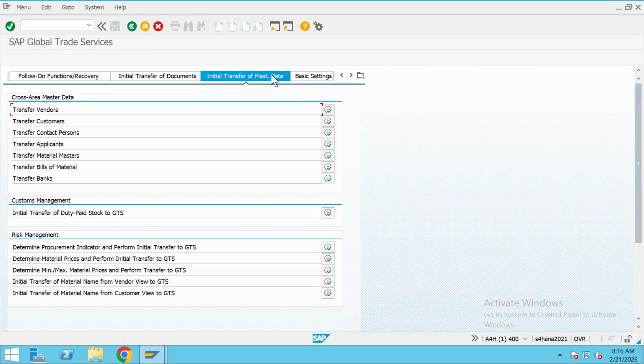Synchronous is normally in a cloud methodology. The action taken at the source will immediately reflect on the other system as well. Okay, the synchronous mode of transfer and the asynchronous mode of transfer. If the data is getting transferred in real time, or immediately, in a fraction of seconds, the moment you create it here, if the data goes to the GTS, then it is a synchronous mode of transfer.